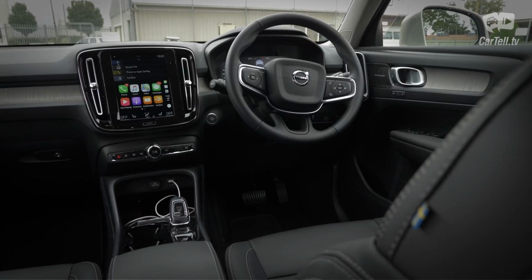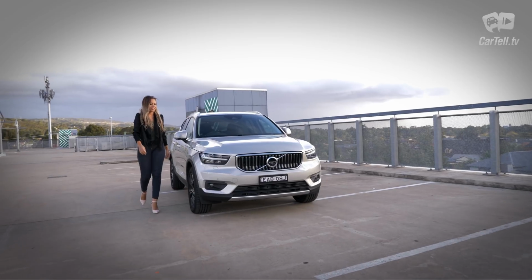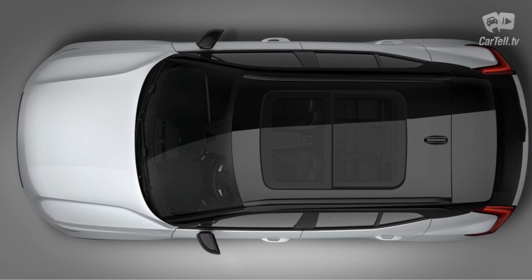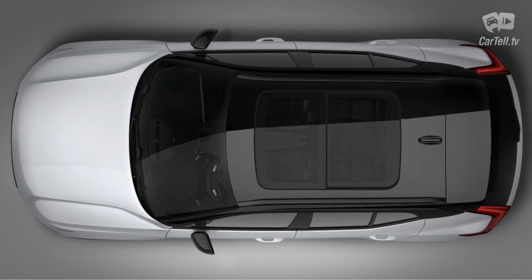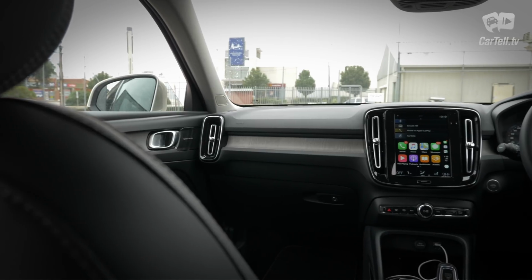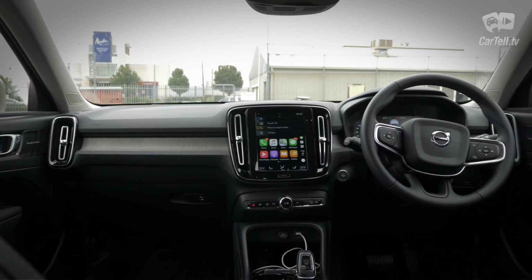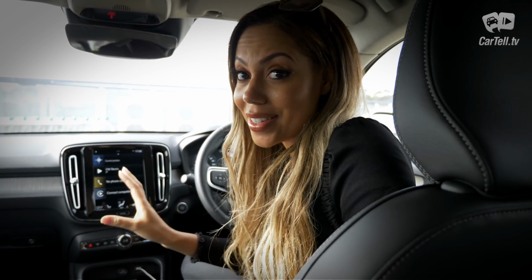Two-tone climate control is standard across the range, as is a cooled glove box. But if there's one optional feature that I would definitely tick, it'd be the panoramic sunroof, which will set you back $2,200. Not cheap, but I personally would say worth it. The dash is minimalistic, elegant and clean, covered in great materials and very easy to use. The 9-inch screen comes with navigation and a great sound system.